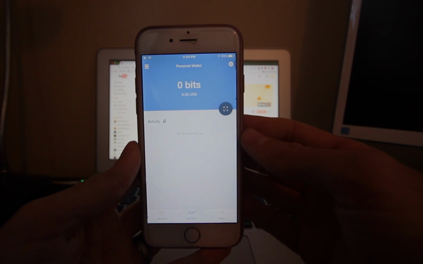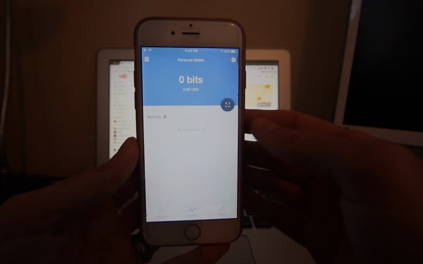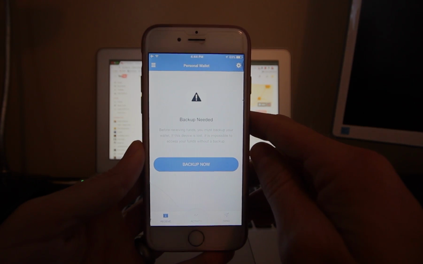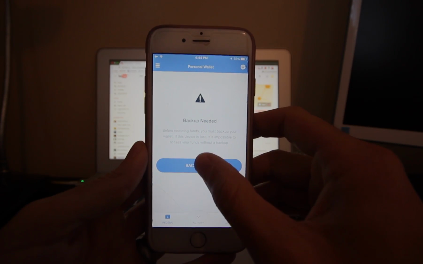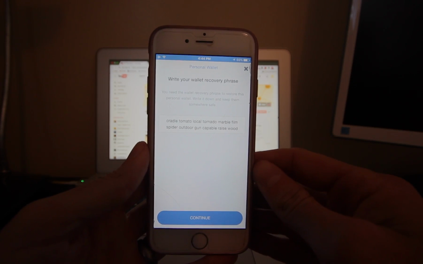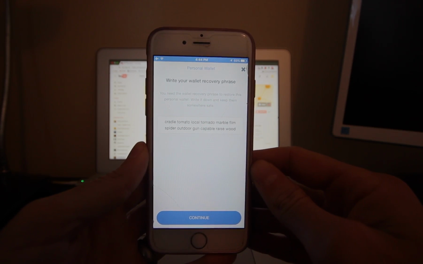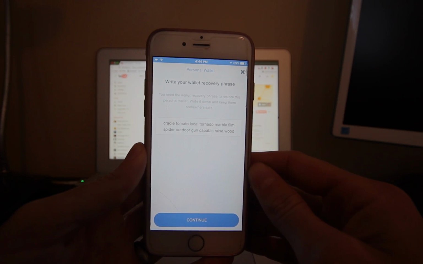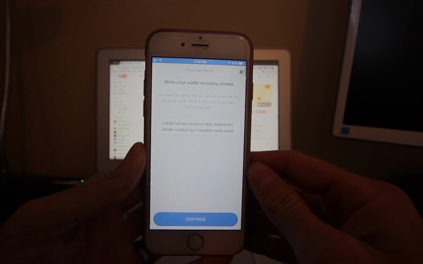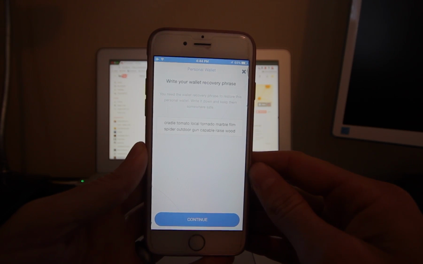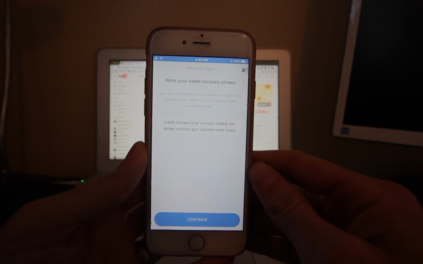So first, let's look for how to back up our wallet, because that is the first step of any wallet. And if I hit receive, if I try to receive Bitcoin, it's going to take me to my backup screen. And it gives me this list of 12 words. I'm going to need to write these down and then put them back in order to tell the wallet that I have them safely written down somewhere. This is called your wallet seed. So when I do hit continue here, it's going to ask me to re-input these words.